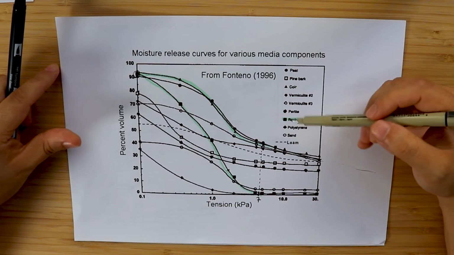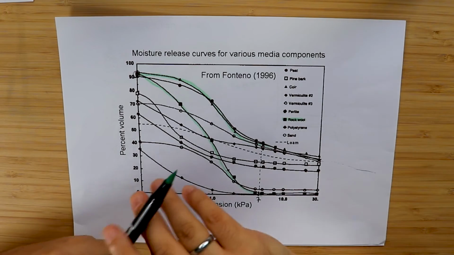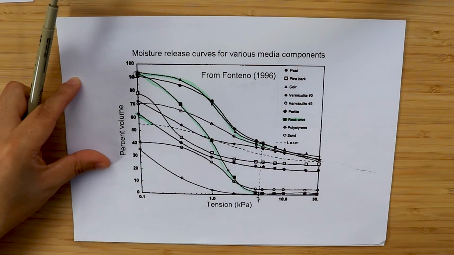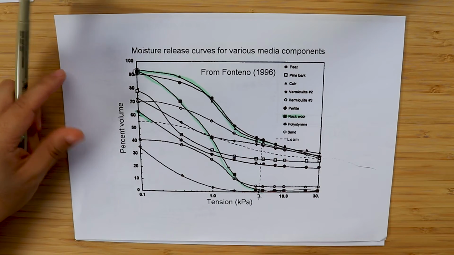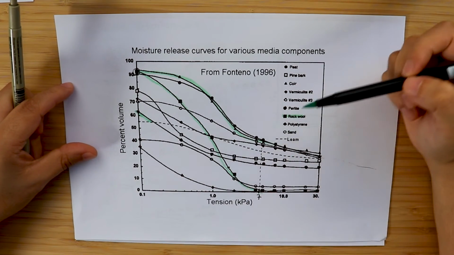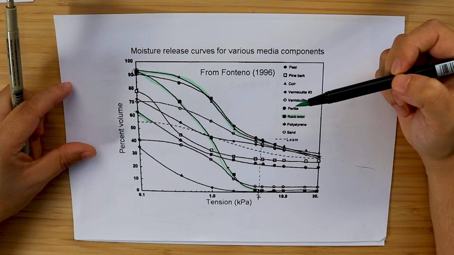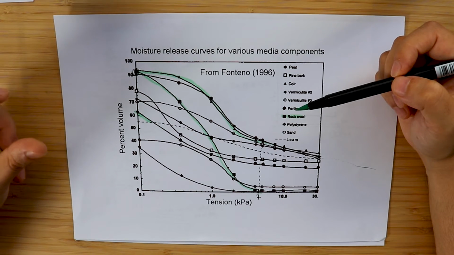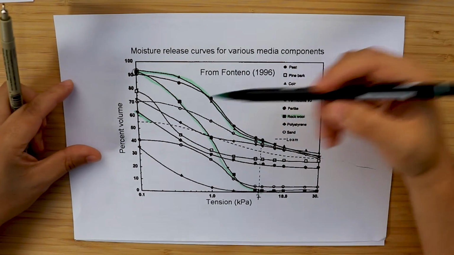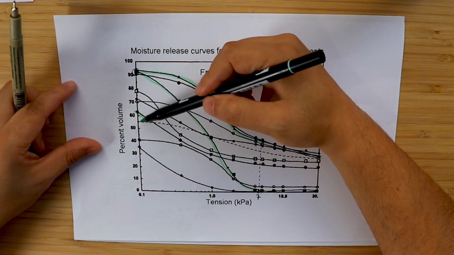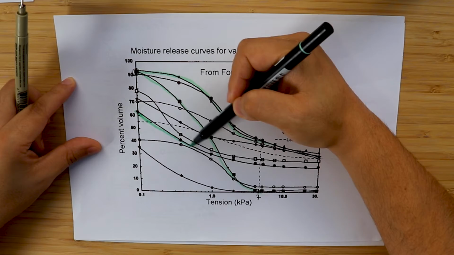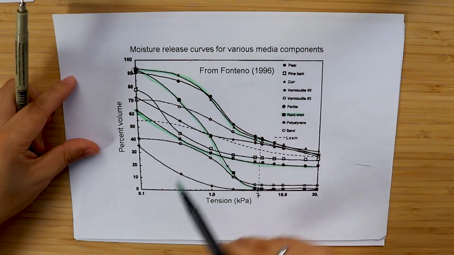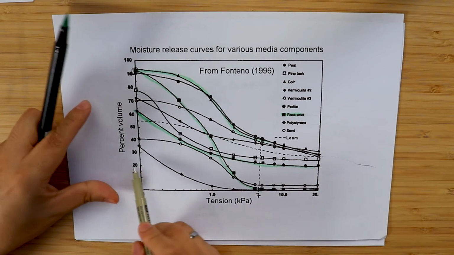And you can see perlite here is sort of an intermediate. In the case of perlite, we start way lower, at lower water retention, because perlite cannot hold onto that water very efficiently. The perlite itself takes a lot of volume, and it is not able to retain that water as effectively as the coco or the Rockwool. And then the tension increase that we have is similar.